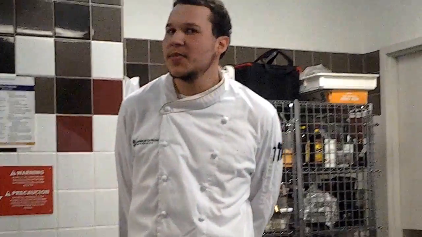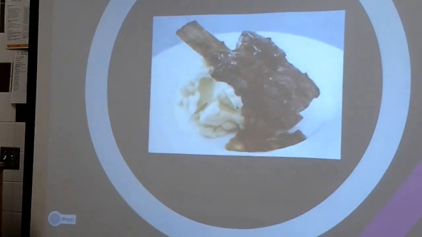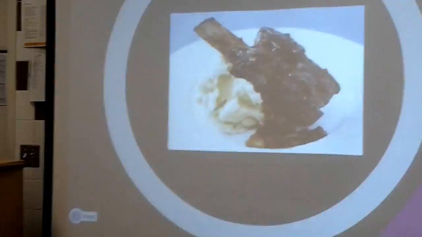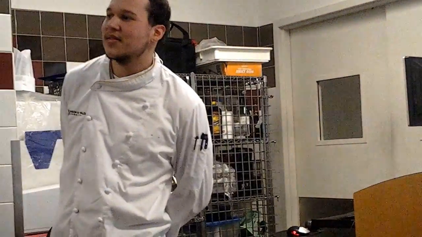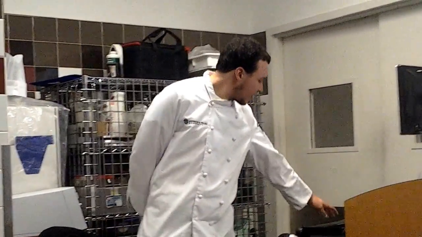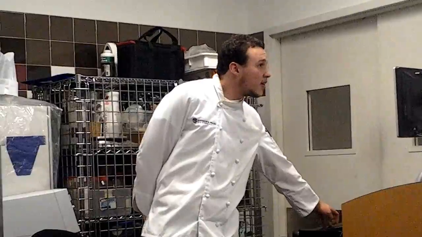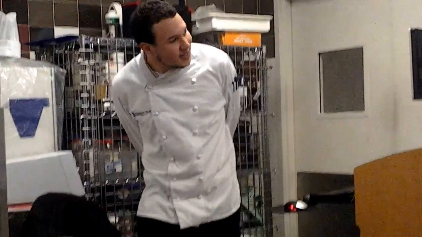Anybody have anything to say about the potatoes? There are potatoes in that picture too. I focused on moist ribs. Heat, boiling. Boiling, moist heat. Okay. Anything else? Do I see a hint of something? Alright. It's hard to see in this one, but does anybody have an idea what this might be?